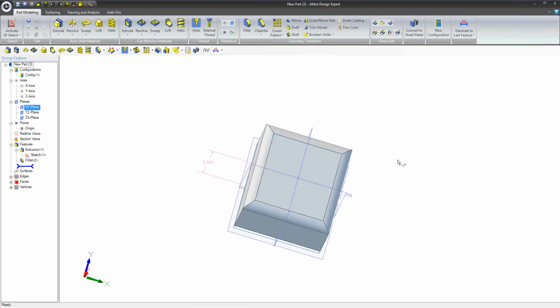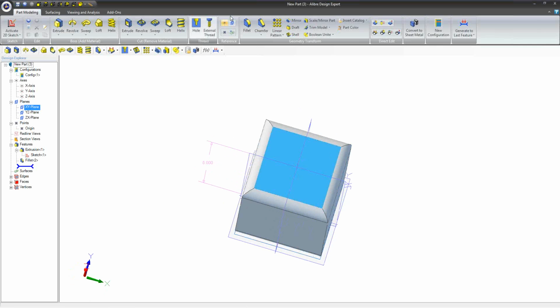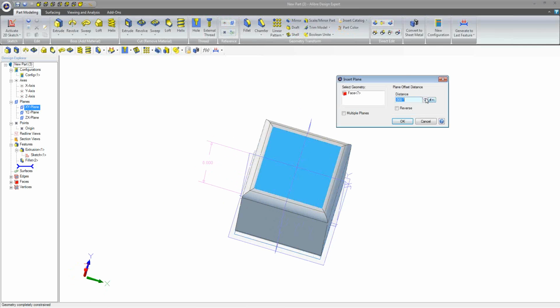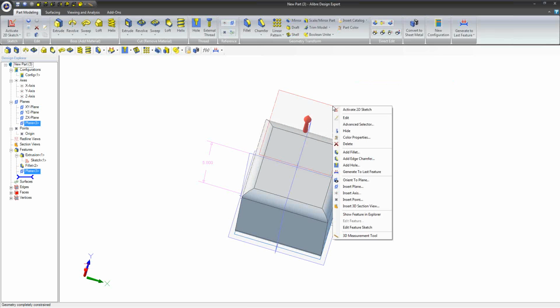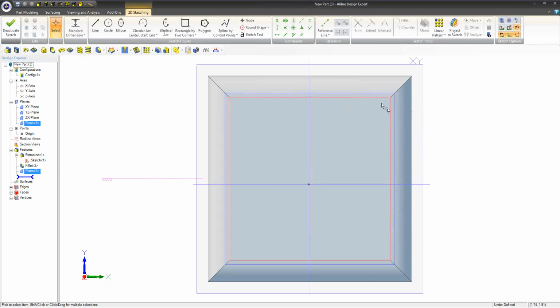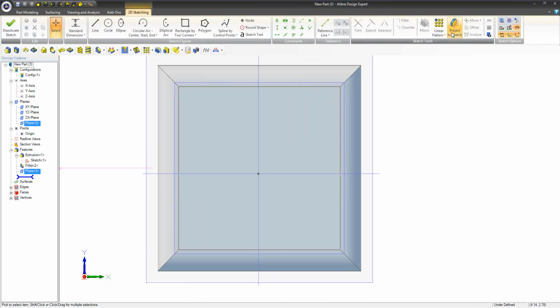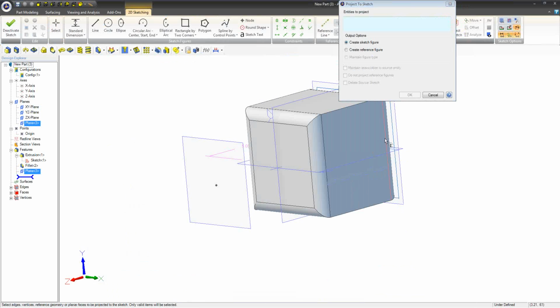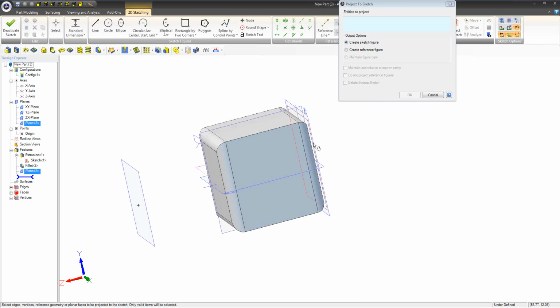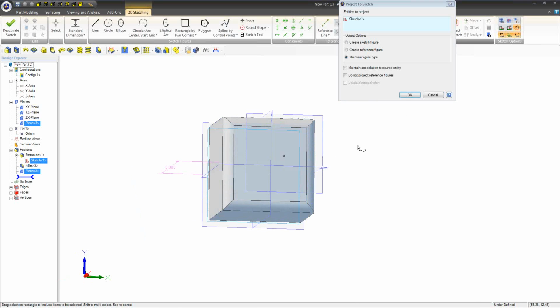that original geometry is no longer available, so we can go and create a new sketch plane. From this sketch plane, we can project our original sketch.